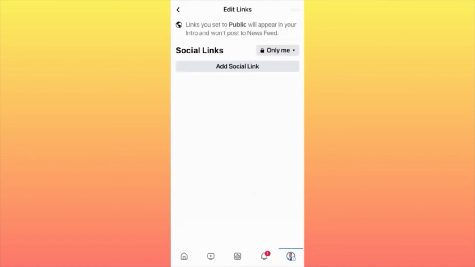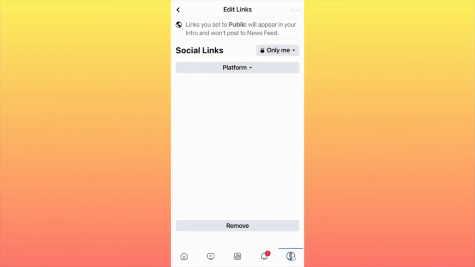When you click on edit, you want to scroll all the way down to the last section, which is links. You want to click edit your About You section and you want to edit more links. The first option is that you are actually able to add social links. This is the place where it says username. You simply paste the link that you copied or your username that you copied from TikTok.